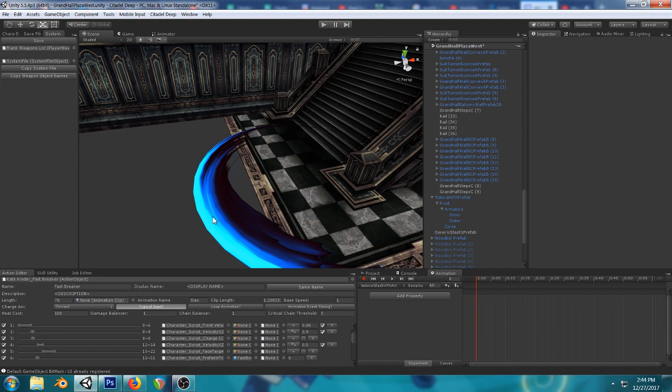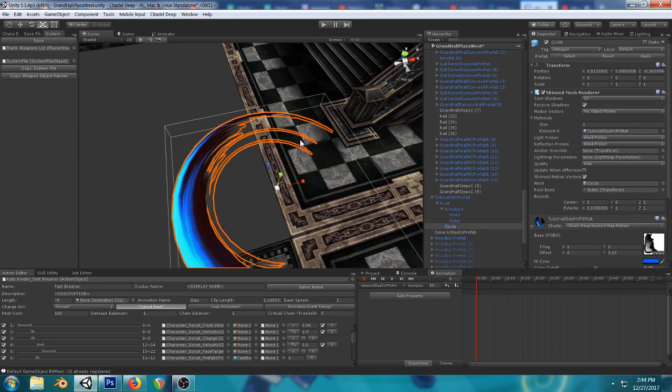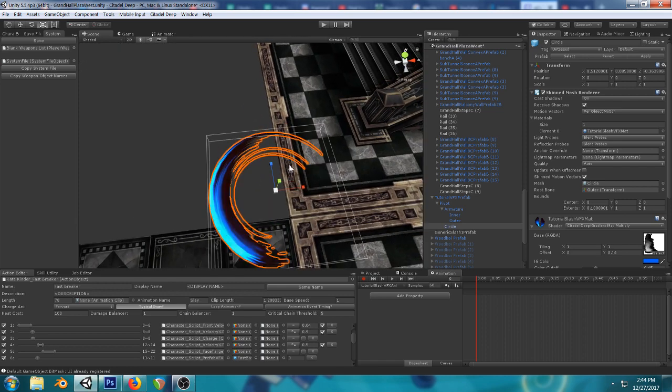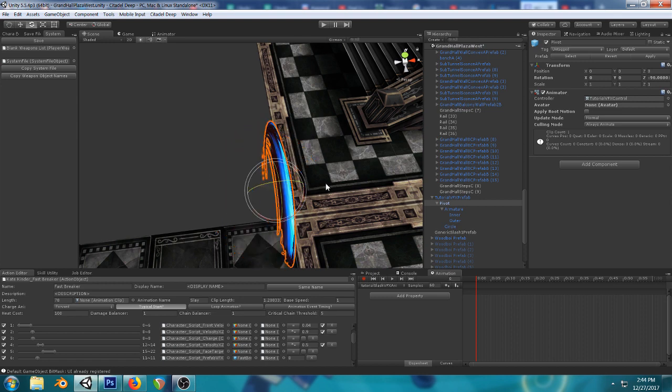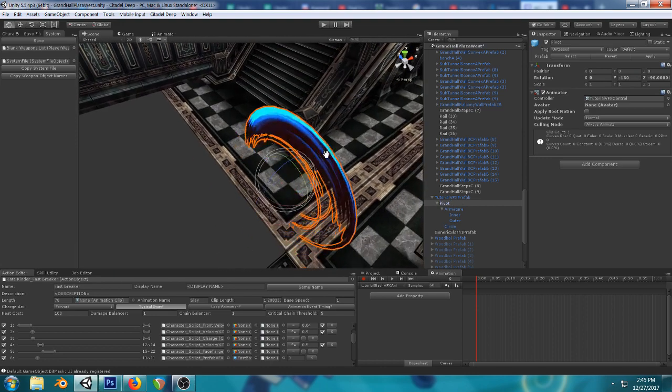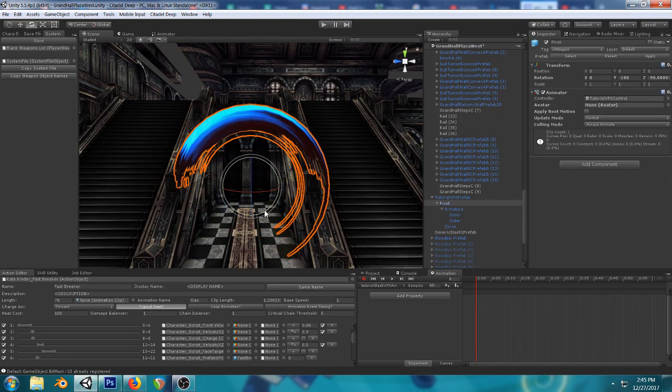It could have been the parenting stuff I did here. It could be just based on the shader. Because here it's drawing fine. I don't get it. So anyway, our forward is going to be this way. So our alignments and things like that need to be based on this pivot. So when we're setting up, if our slash comes from overhead or whatever, we may want to do it like this. Rotate it around, so that way it's coming down like that. We'll go ahead and do that actually. So this will be our default, right?